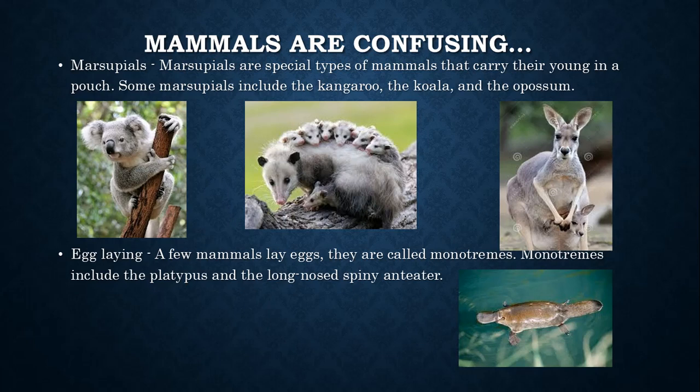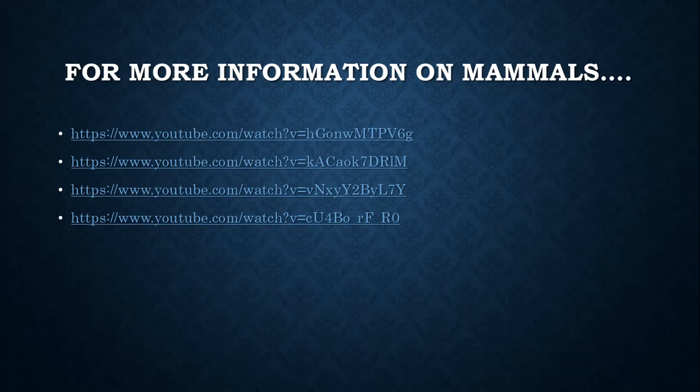If you want to look more into platypuses, there's a video that I will send, you have the link for, so you can check that out. There's also a few videos here for more information on mammals specifically before we start getting into the life cycle. If you would like to check those out, you can click on the links. This is just general information on mammals: the types of mammals, what mammals are, the different characteristics of mammals, and things like that.